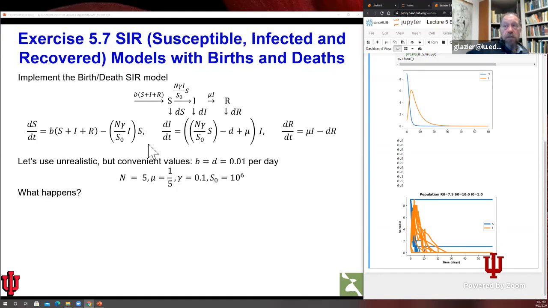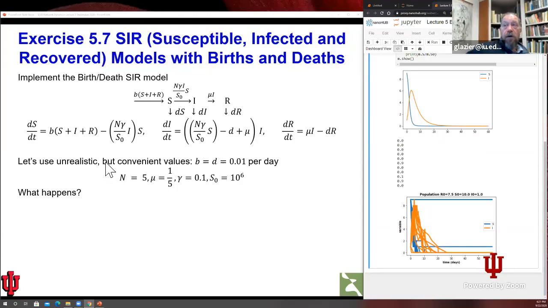We can write our equations in a very straightforward way. We have an extra decay term, minus D times I, and minus D times R in our R term, and minus D times S here. That's actually missing, so there's a typo in this equation. Minus D times S here should be there. And there's the birth term, B times S plus I plus R. Birth rate proportional to total population. Since we're a little bit late, I'm not going to have us do this exercise. We'll do that together in a minute.